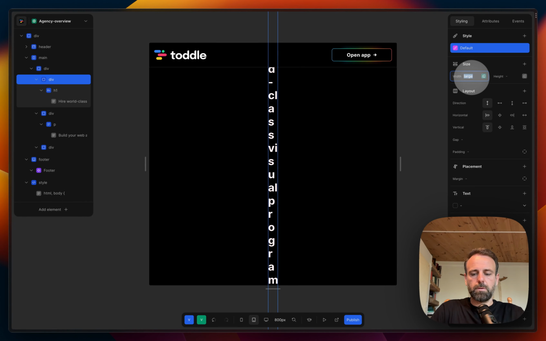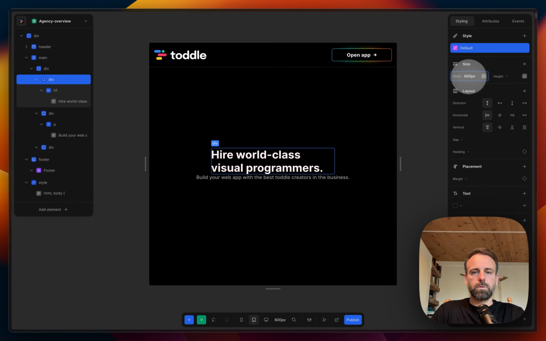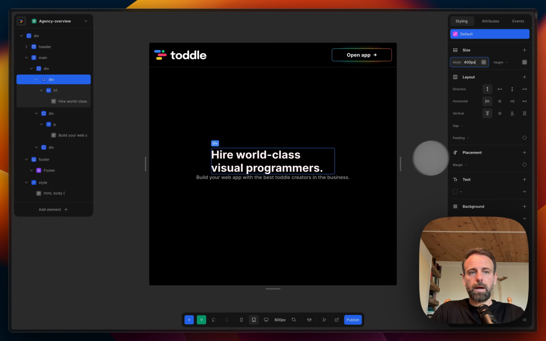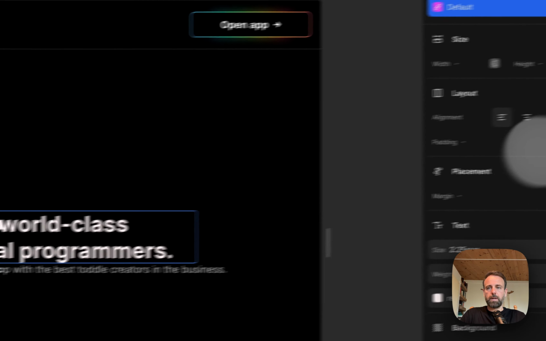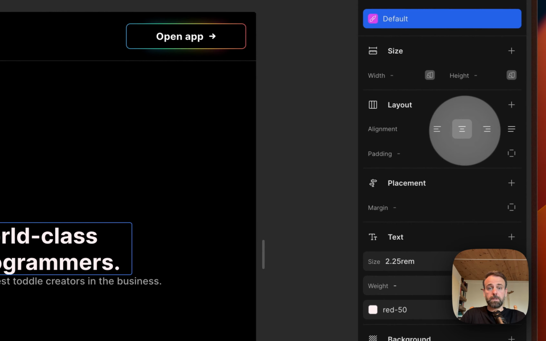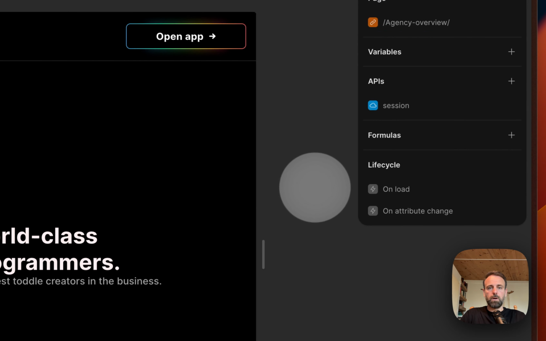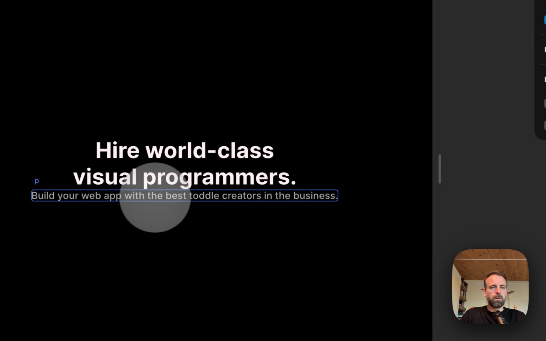So what I'm going to do is start with 400 pixels, and then work my way to the point. But actually 400 was smack on, perfect. And what I would want to do here as well is, it doesn't look that great right now, so I'm going to center it, and then holy cow, it worked.